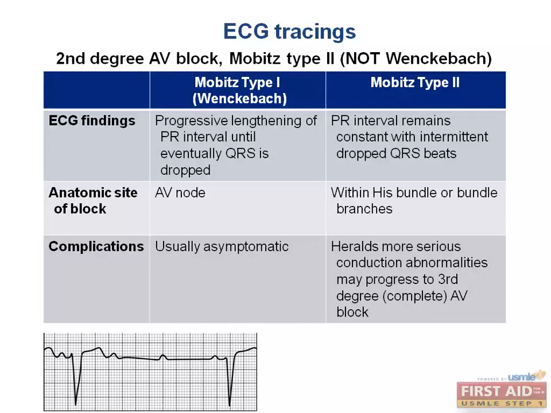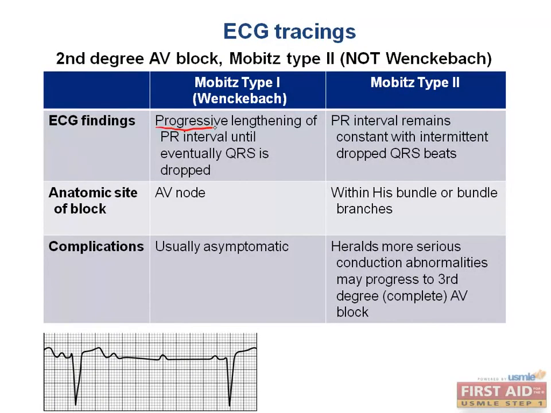So let's look at this chart. It's to help visualize the comparison between type 1 and type 2. I know this is confusing considering I told you that the PR interval includes all structures participating in the onset of the P wave to the onset of the R wave, which we said was from the AV node to the Purkinje system. But stick with me for a second. It is a helpful way to differentiate in your mind the difference between type 1 and type 2.